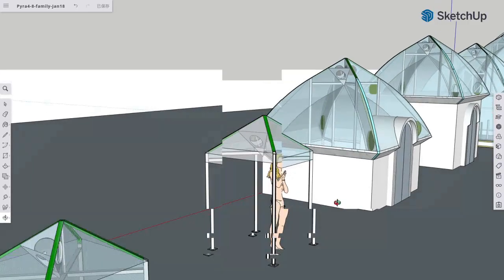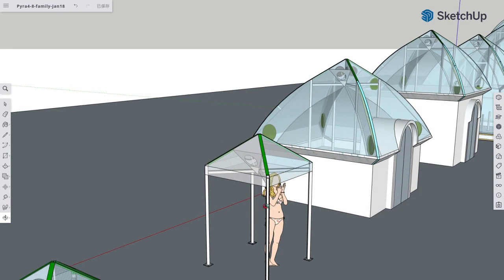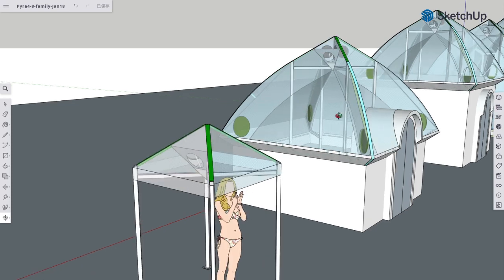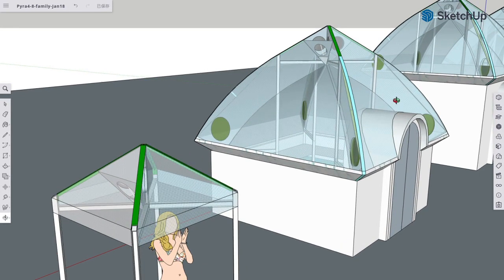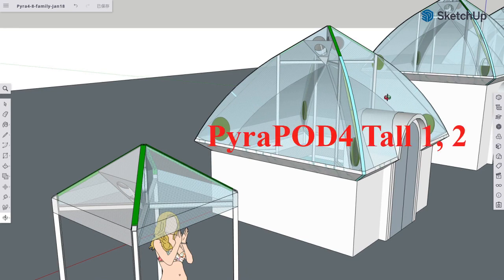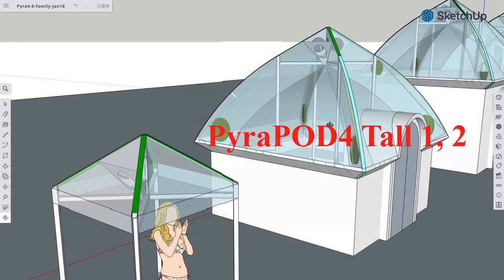So as you can see, this part is simply this central section pulling out. So you see this is the pyramid, and this is the four column. And basically, this is a larger version, and this is the real case for a small PyraPOD that they can build and grow fish and vegetables in.